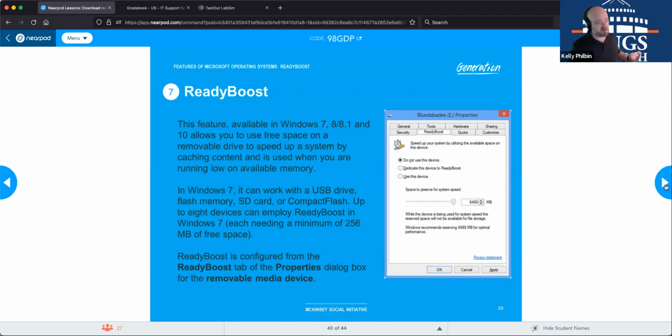So if you know you need to make that RAM upgrade, but you have to order it, it's going to take 5 or 6 days to get there. This allows the system to remain at least functional by increasing your RAM levels while you're waiting for these parts to come. It gives you just a little bit of an extra boost. Again, not as efficient, but still better than nothing.